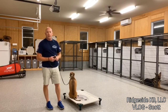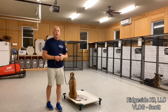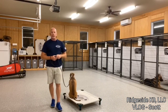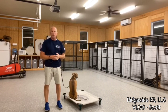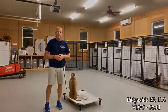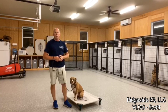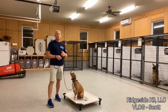Selena here is extremely dog reactive. We've been working through it, but we're going to run a drill right here. We're going to show you how we work it with tone avoidance using the e-collar. You can see right here she's avoiding pretty much everything by facing away from me — I'm okay with that. We'll get into it. We're going to use a place board and use place to our advantage.